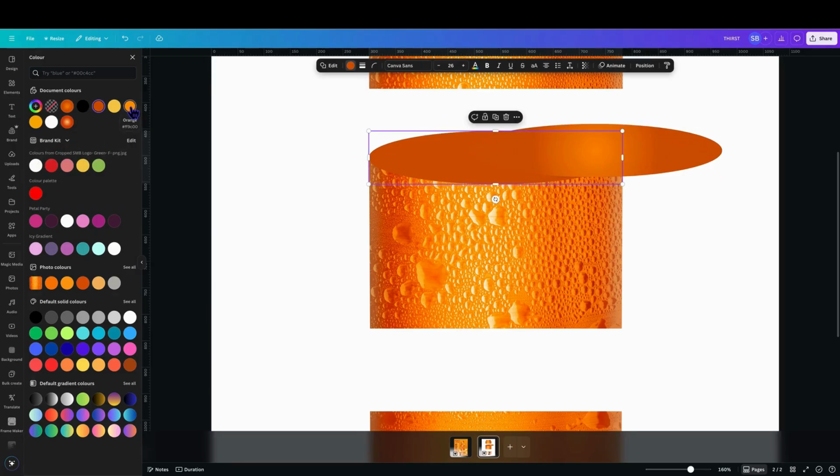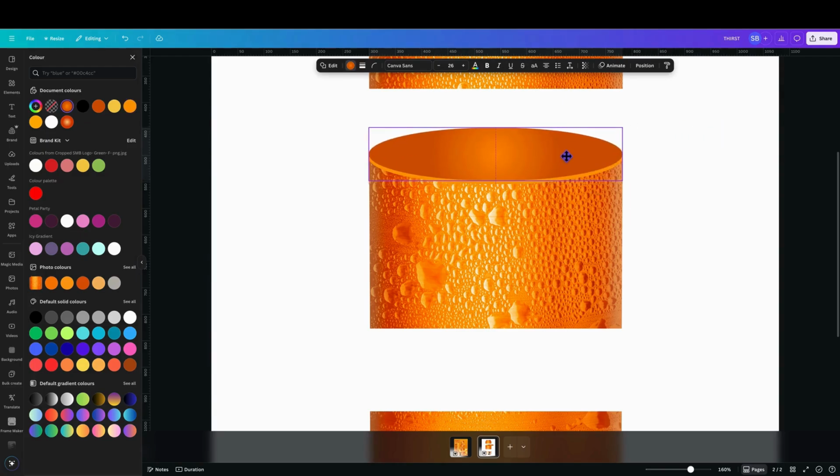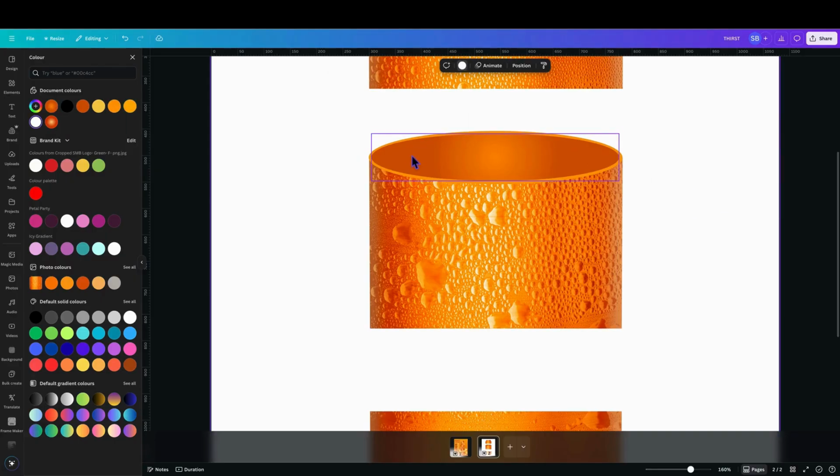Alright, so we'll come back here, we'll change this to a lighter orange, then we'll come over here, place this in, drop that down like so to create like a border.